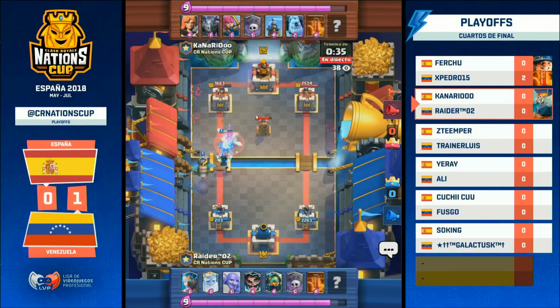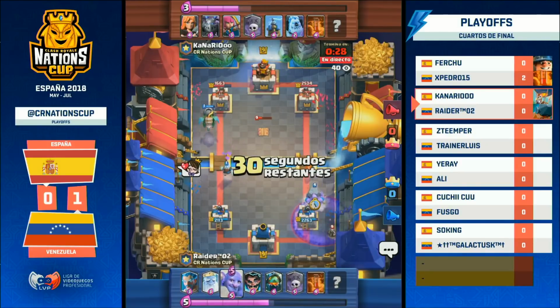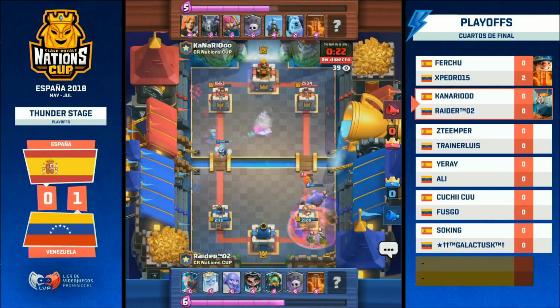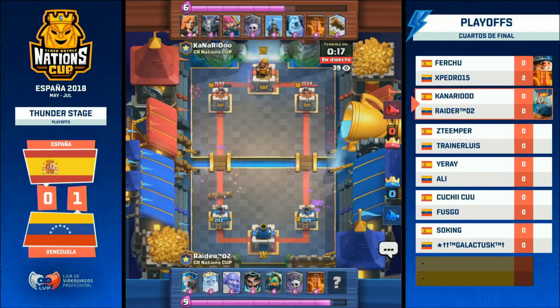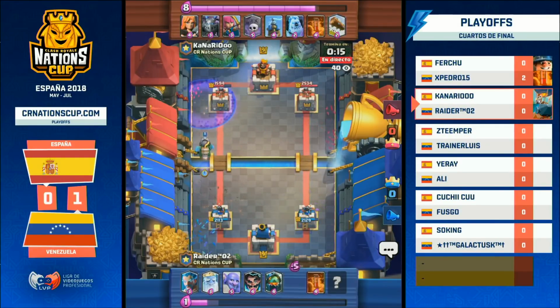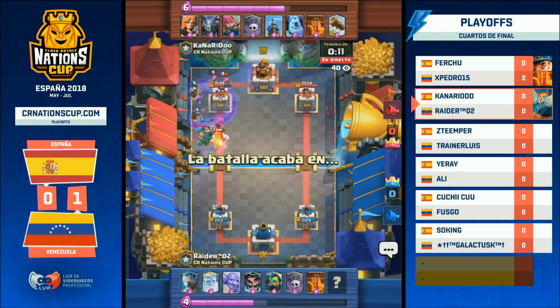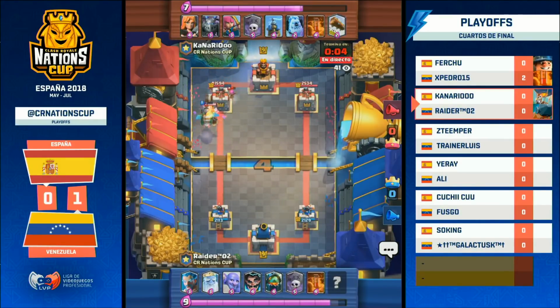Alright, so we've got the Ghost stopped again by the Tesla, so strong. And the Tesla is going to deal perfectly with that Electro Wizard once again. Nice Bowler going down the right-hand side, stopping the Valk from getting to the tower, and will help clear up this graveyard as well. I'm not too sure about that poison though, allowing some of the skeletons to actually get on the Bowler and take it down. He didn't take too much damage though, and Raider is leading, and he is pressuring. He doesn't cycle as fast, but still, he manages to put some big pressure onto Canario. Yep, just a little more damage there.